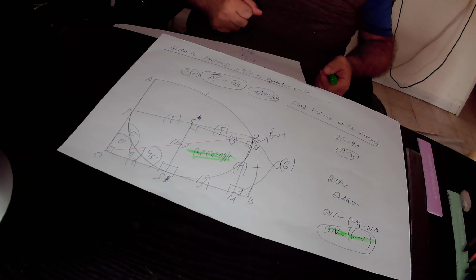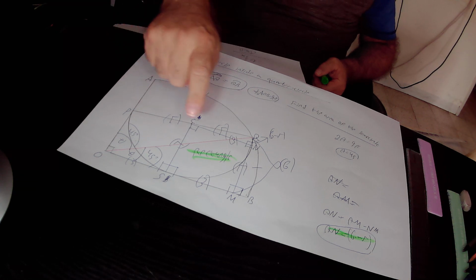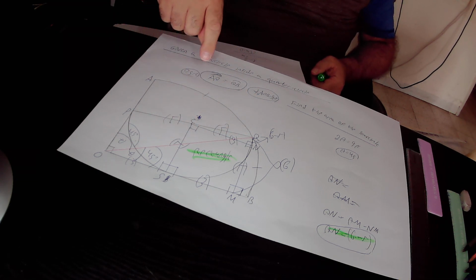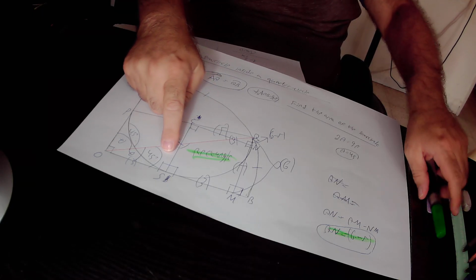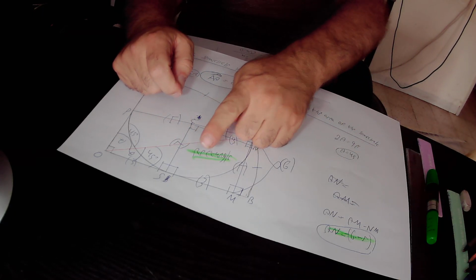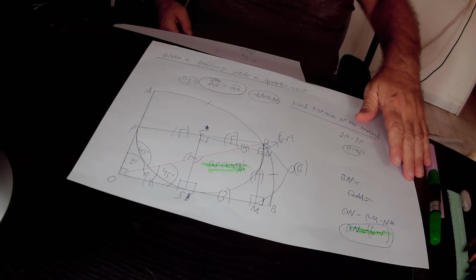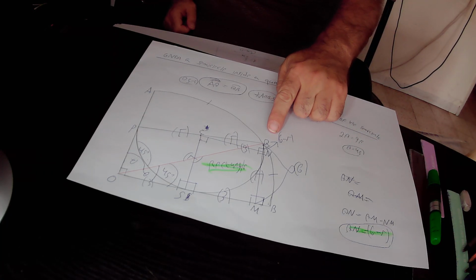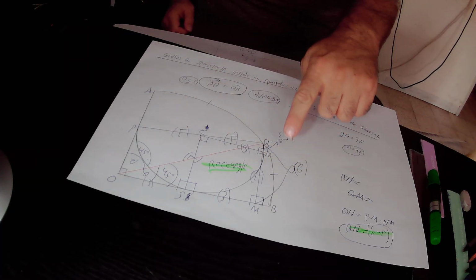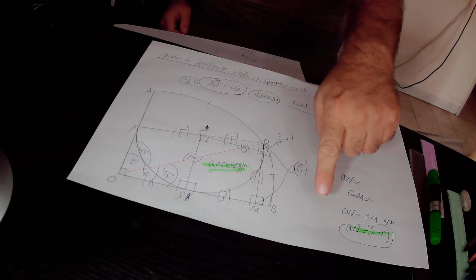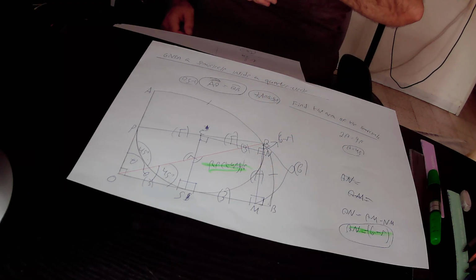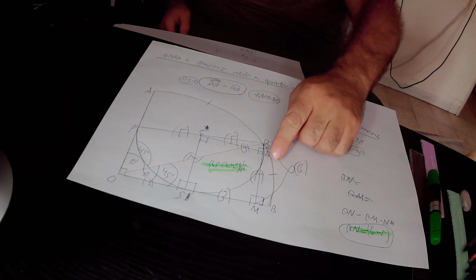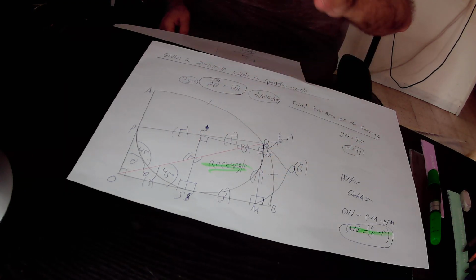The radius CS goes to point S, the point of tangency of tangent OM with this semicircle. Whenever a radius goes to the point of tangency, the tangent OM is perpendicular to the radius SC. OM is perpendicular to SC, so this angle equals 90 degrees, and this angle also equals 90 degrees according to rule 1. In the next step we did a construction: from point Q, we draw a perpendicular on OB. So this angle equals 90 degrees, and this angle also equals 90 degrees according to the construction. We define the touching point of the perpendicular from point Q and OB as point M.